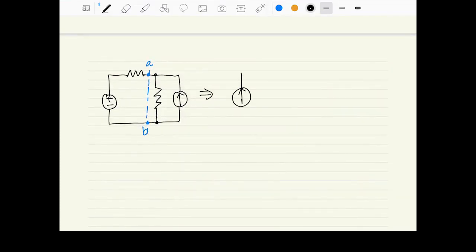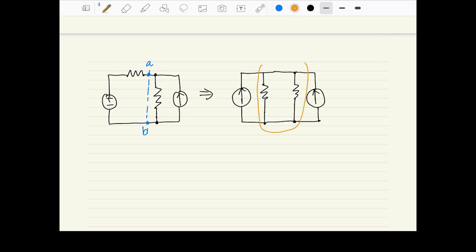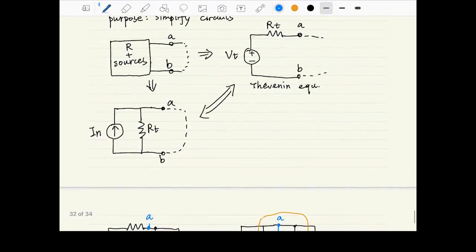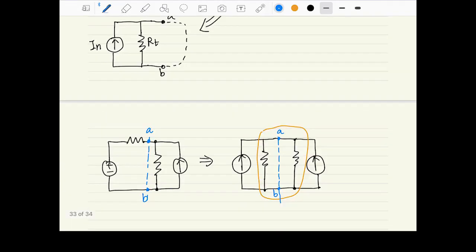We don't want that. So in this case, we can select this point at terminal A, this point at terminal B. And then we can try to change the left part into a Norton equivalent. They can transform to each other too. So by doing this, an equivalent circuit will look like this. Very good. So now you see that you can combine them and solve the question.